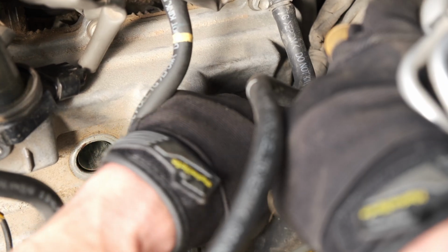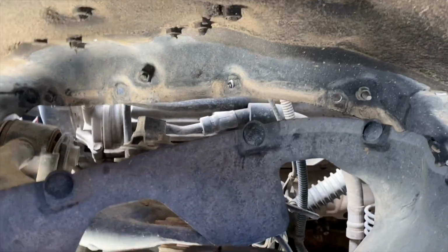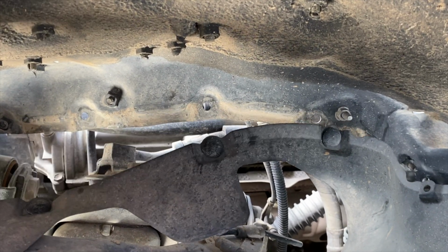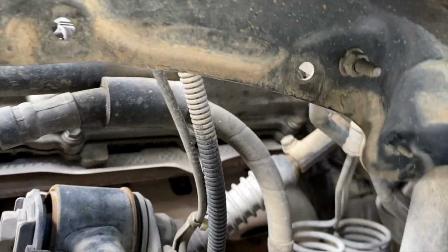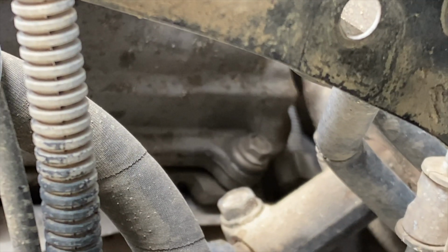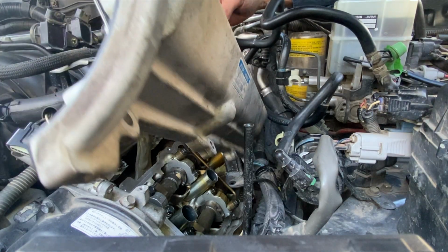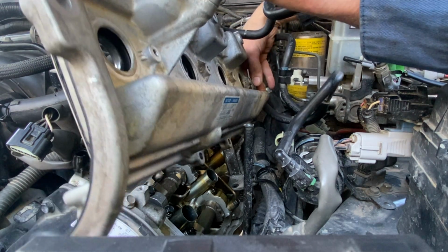And finally, the last thing I'll highlight here is you actually need to go through the wheel well in order to reach some of the bolts. I tried a few different ways with different extensions, and I just could not get a good angle on them. However, after getting this out of the way, you'll see that you have a clear line of sight to that very rear bolt, and it made removing the center two bolts easier as well. And that's it in terms of unique steps for the driver's side. Everything else is going to be the same as what we've already covered.